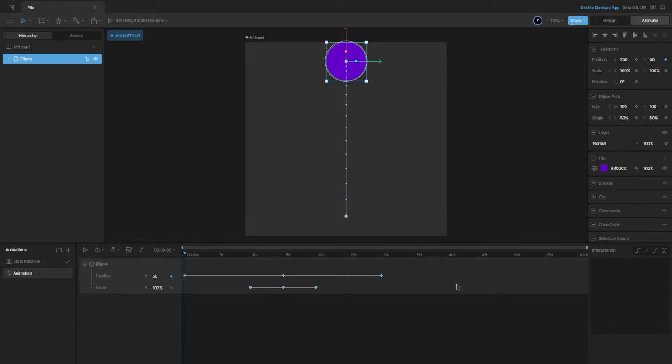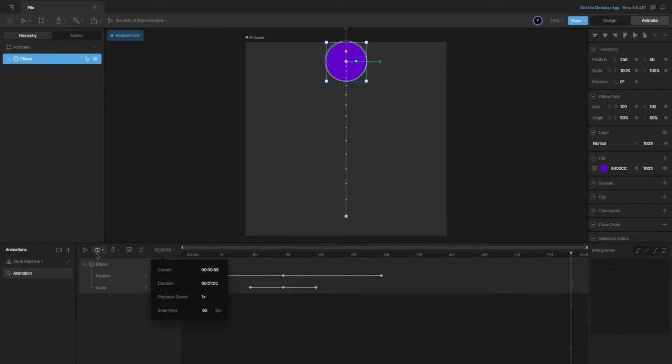And now if I go ahead and play the animation, you can see that the ball bounces down and up in half a second, but there's a delay until it reaches the ground again. To fix the same, of course, we can go ahead and change the duration to 30 frames. But this is a good case for a work area.